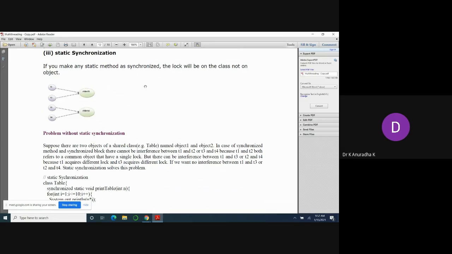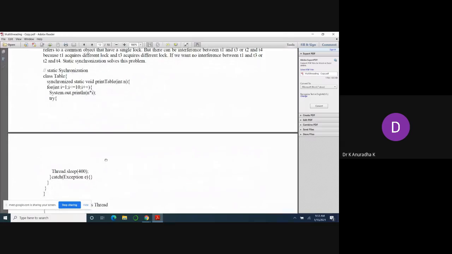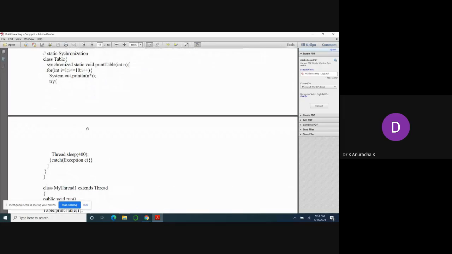Once a thread is accessing the synchronized method of that object, first that thread has to get the lock of the object. But here it is class level. You can understand, I have given one example also. After that I will show you the difference in the program, then you can easily understand. Static synchronization means class level lock, not object level lock.